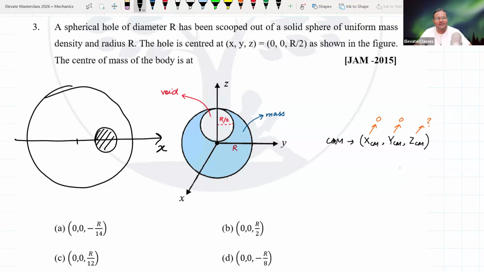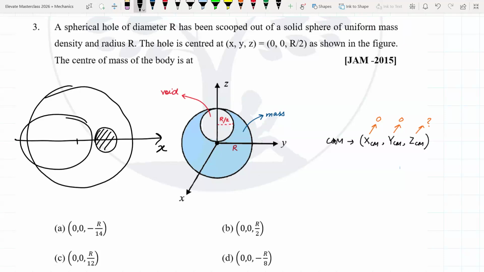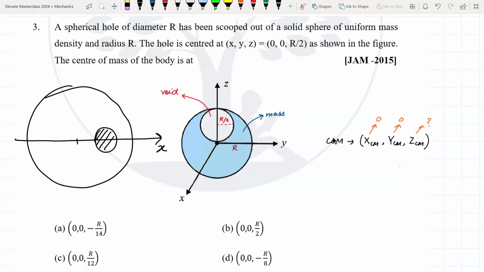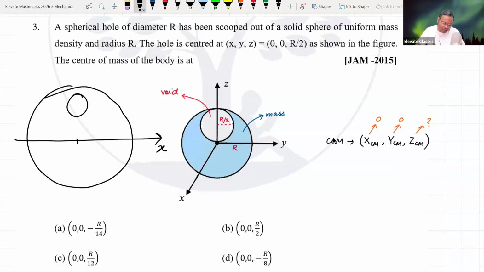x-axis में तो फर्क पड़ गया ना. Along the x-axis, the mass distribution has been shifted slightly, don't you think? इधर mass ज़्यादा हो गया अभी. Oh, yes, it is. इस तरफ थोड़ा कम हो गया. आप उस point of view से देखो ना. But अगर x-axis के अगर मैं इधर पे hole करूँ तो is that going to affect the x coordinate of the center of mass? x coordinate में फर्क नहीं पड़ेगा. z coordinate में फर्क पड़ेगा, लेकिन x coordinate में फर्क नहीं पड़ेगा.